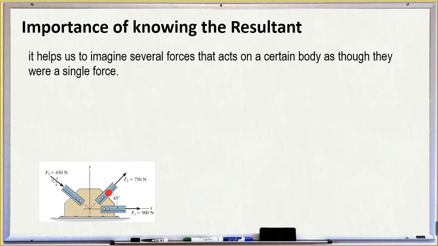On a normal setting, we look at the effect of these individual forces. But on a macroscopic level, especially if we're going to analyze the integrity of the structure, we are looking at the result, or the effect, of these three forces. That is why we are concerned with the resultant, like where the totality of these three forces is.